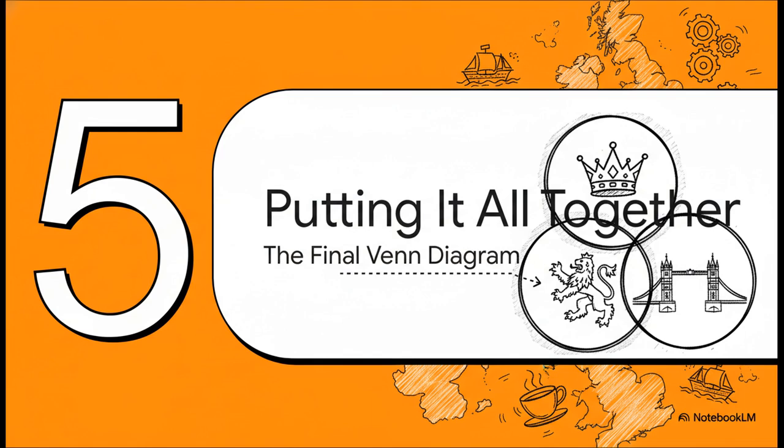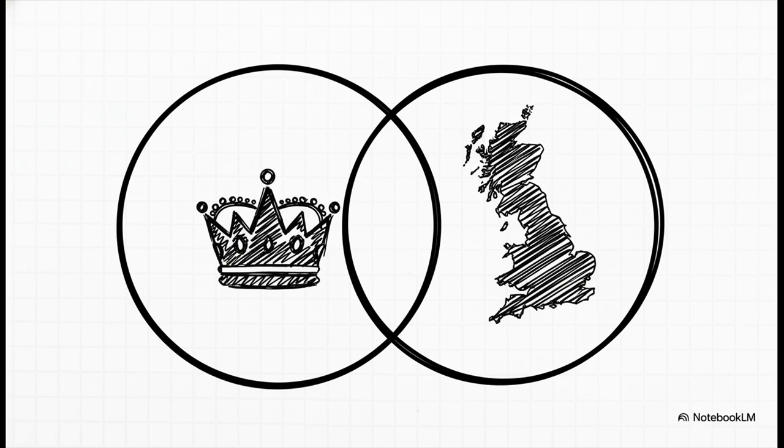Okay, I know that was a lot of information, from a country of countries to the crown. So now let's put all of these pieces together and make one simple, clear picture. I think the absolute best way to picture all of this is to imagine two separate worlds that overlap in the middle. You've got the political world of the Crown and the geographical world of the British Isles.